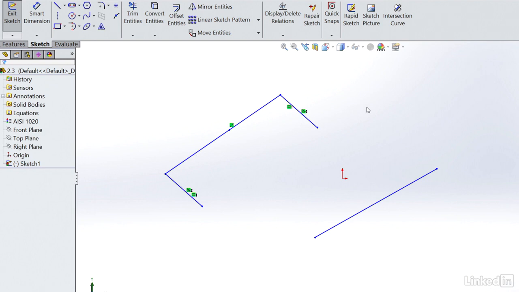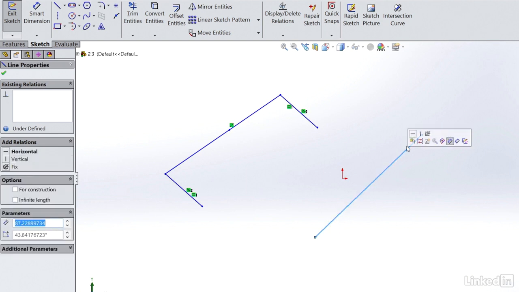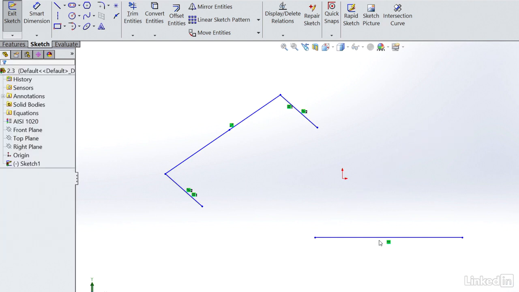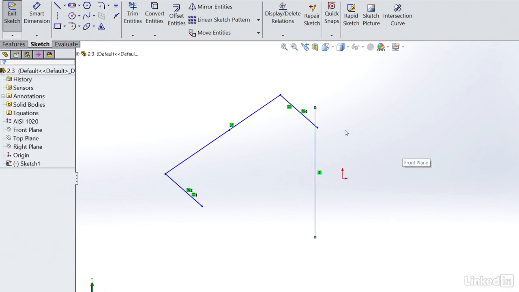All right. Same thing on this one over here. I can grab this line here. I can make it, for instance, horizontal. I can delete that if I don't want it. I could then move it around, and I can say this line is going to be vertical. Another option there.